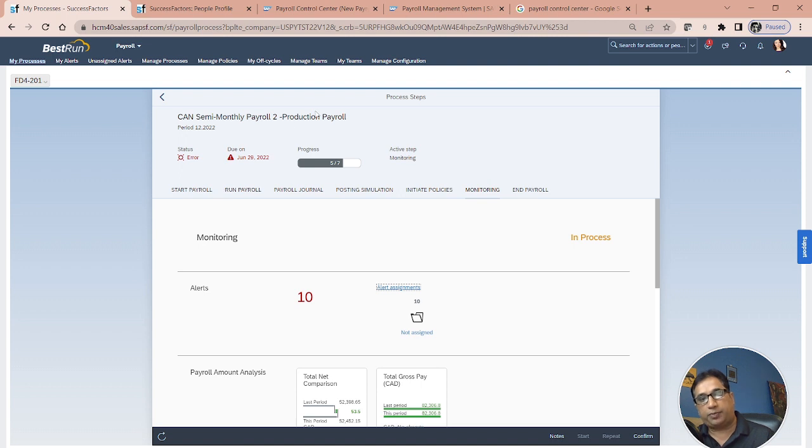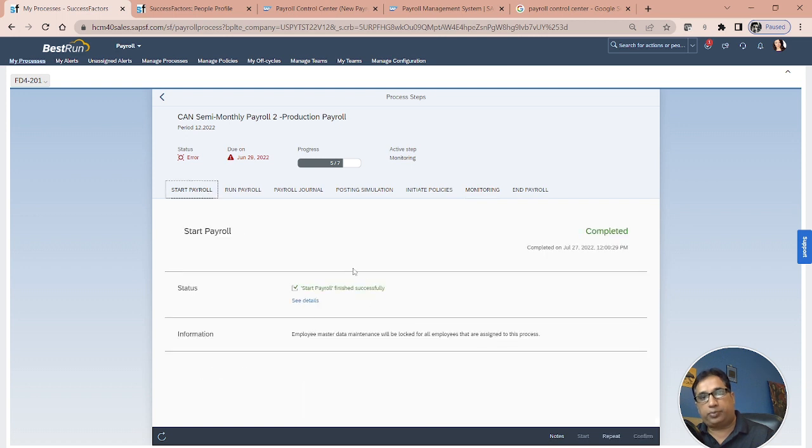So when I am running the production payroll, first I initiate the payroll, then I run the payroll. Basically, start payroll is you open up the calendar in the backend so that it goes and locks all the employees. So no further changes are possible in the backend payroll system. Throughout this whole duration from start to end, no replication is happening. All replication is stopped, right? So start payroll is started successfully, run payroll, the payrolls are run.